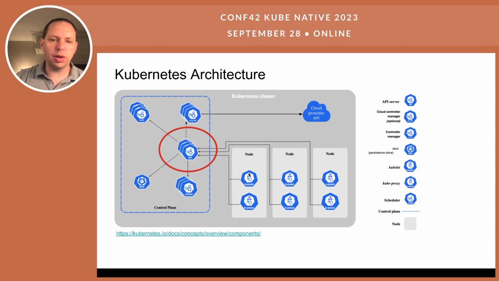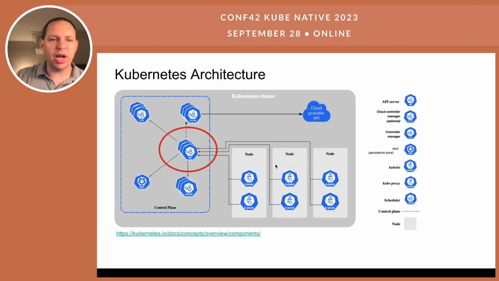On each of your nodes, you have kubelet and kube-proxy. Kubelet talks to the API and says, what should I deploy? And then it deploys it. And then the Kubernetes proxy does all of the networking for you. This is important because when we talk about Kubernetes security, you'll see I've circled the API in red. The majority of our efforts revolve around making sure that access to that API is limited and that users can't deploy bad things with that API.